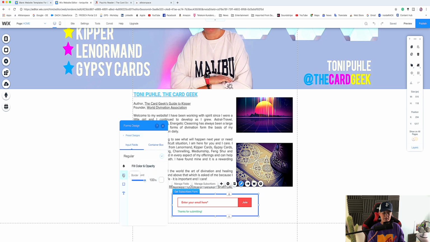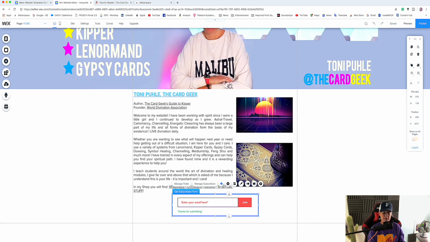The button, badge size, and the text coloring size, input color, that would be here, for example. You can even change the message that you give out every time you get a submission. So for example, here it would say automatically, if somebody enters, it will automatically say, thanks for subscribing. And you can change that to read whatever you wish it to read. Add element means that you can ask for more information. You can ask for their first name, last name, for example.